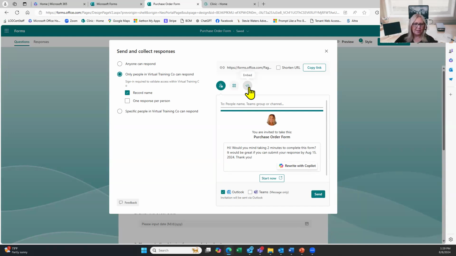Well, there's a couple of different ways I can get it on SharePoint. But on my company website, I could use this embed, and then I could just embed the form directly on my website as well. So lots of ways to distribute your form. I think this is even easier than Adobe Forms, to be honest, because I do Adobe Forms too. But anyway, I'm just going to email it to everybody.